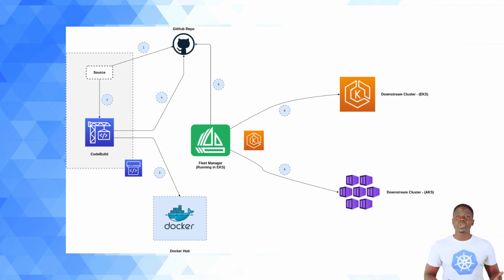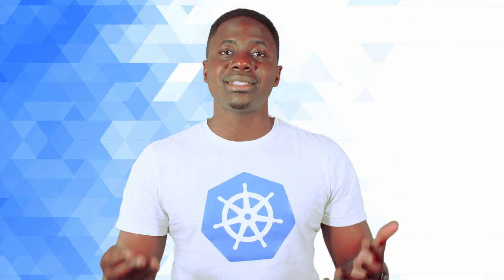GitOps brings together the source code management of Git and the philosophies and practices of DevOps. The desired state of your infrastructure is declared using infrastructure as code, which is stored in a Git repository. The associated platform, Kubernetes in this case, will reconcile the differences between the actual state and the desired state. This declarative model really complements GitOps. You can make use of GitOps tools like Fleet, Flux, or Argo CD to watch your repositories and the state of your downstream clusters. And the tool that you're using will make sure to update your clusters to the desired state defined in the repository when it detects any changes.